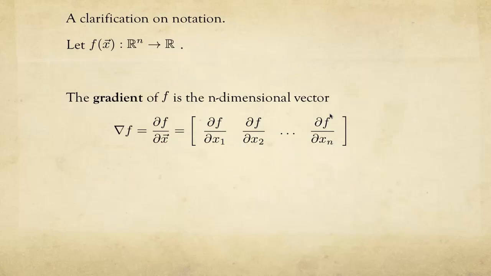Okay, so one more clarification on notation here. Sometimes when a function takes a vector input, let's say the vector input is given by x, then the gradient of f, just like we saw earlier, is the del of f, which is the partial of f with respect to all the variables, x1 to xn. The notation that we use is df dx, where x is the vector form. So this is another notation for this vector. This is the gradient notation.